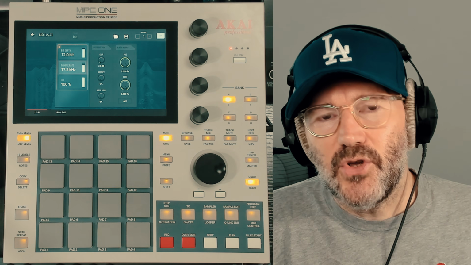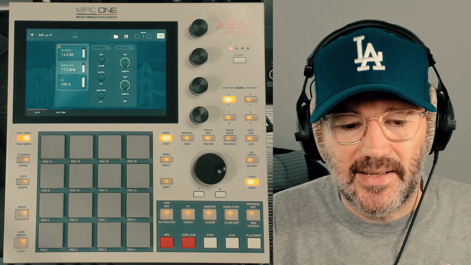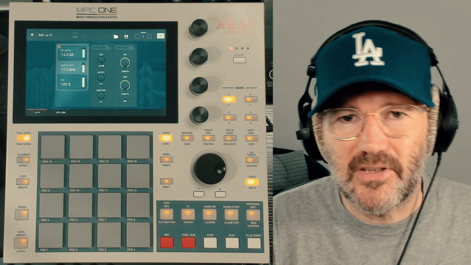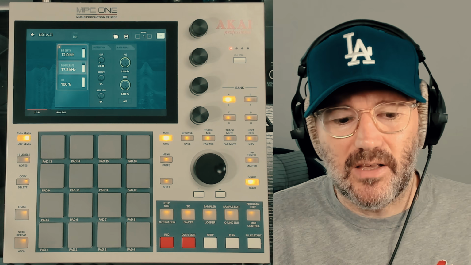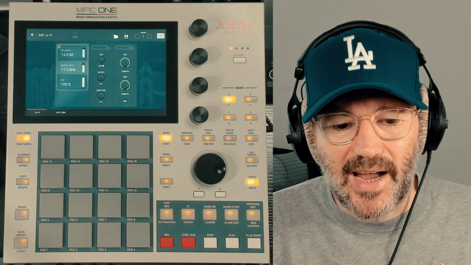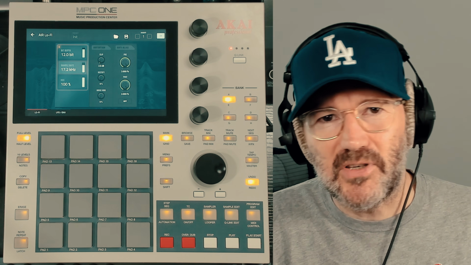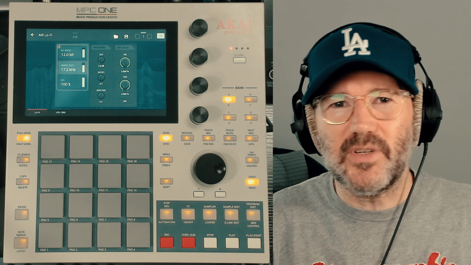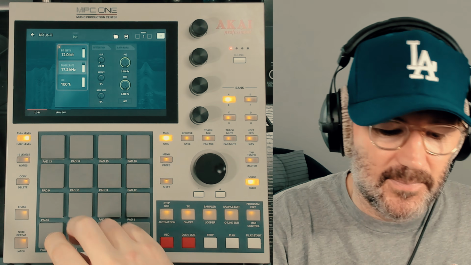So just to show you that this is not going to apply to everything, I'm just going to run through some of the other sounds quickly, and then you'll see that you really have to dial in the sounds if you're using, maybe, a sample pack straight off vinyl. Honestly, it's all different, and you do have to assess.